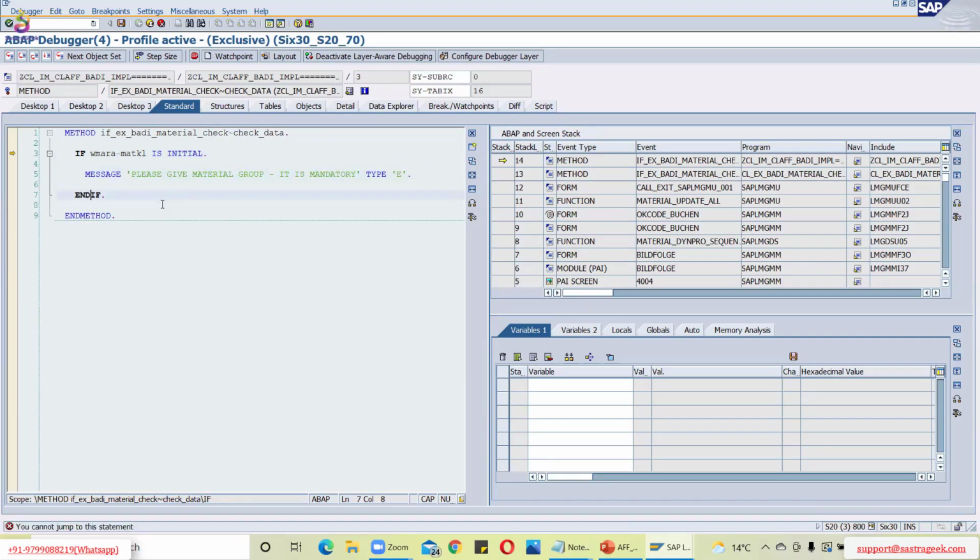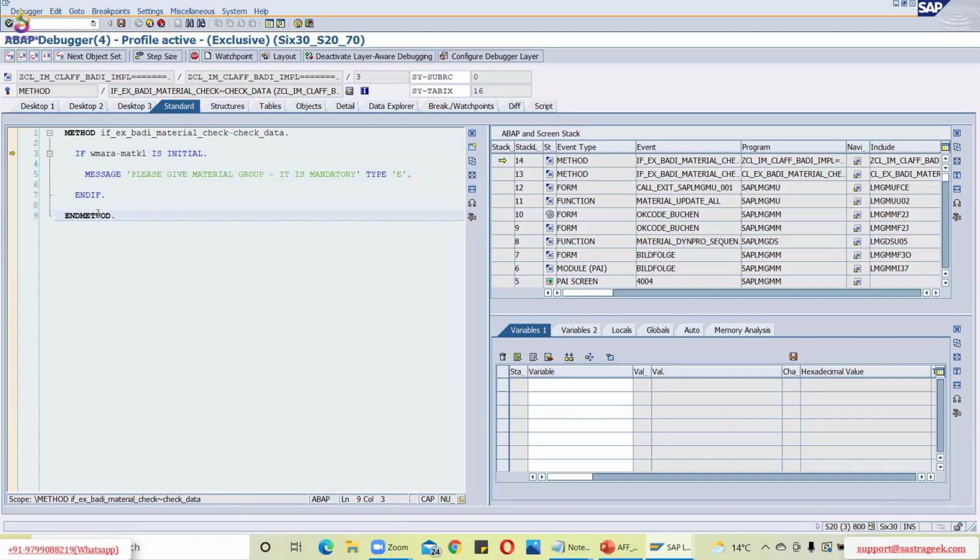Because what I want to do is check the next implementation, the custom implementation. You cannot jump to this statement. It's telling direct from here to here, you won't be able to jump. Then what I will do, if some other statement is written, I will put the cursor over there and try if I can jump over there. If it's still not working, I will put the cursor on another statement and try.